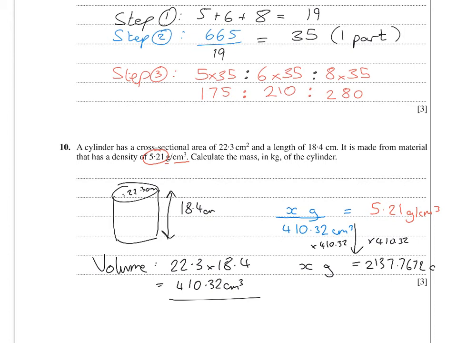2,137.7672, but that is grams now, okay, because this is in grams here. So I've got my answer in grams, and it says get your answer in kilograms. So the final thing I have to do is divide this by 1,000 to turn it into x kilograms, into the number I'm looking for, which is basically going to bring that decimal into being 2. Now I don't want to have this many decimals after it. I'm going to round it to 1 decimal place, so 2.1 kilograms. I'm going to say in brackets to 1 d.p. to show what I've rounded it to.